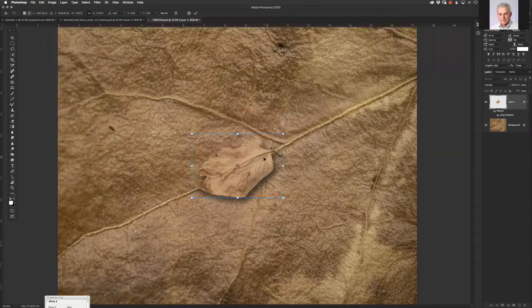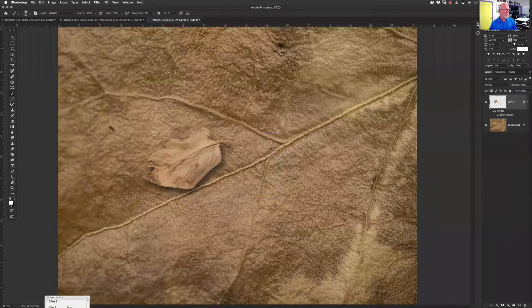Thank you. Okay. So when you're ready to accept your transformation, you hit the Return key, and then just go ahead. Now I'm going to place this somewhere near the center. And what I'm going to do is something a little bit fun. I'm going to make a copy of this layer by hitting Command or Control on a PC J. We now have a copy. If you look on your layers palette, you can see there's a second one there.